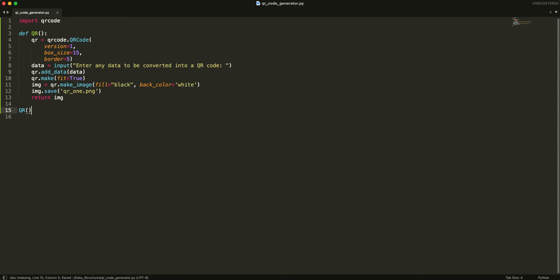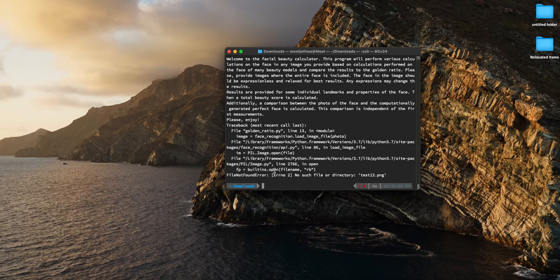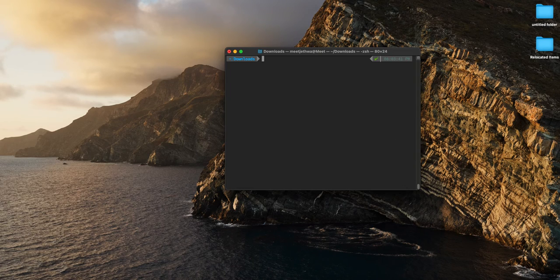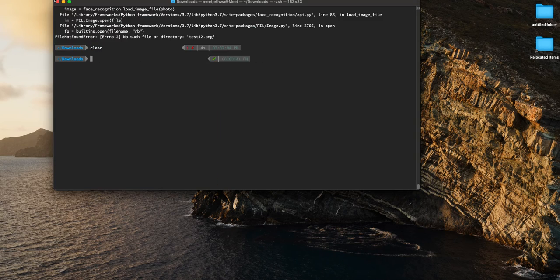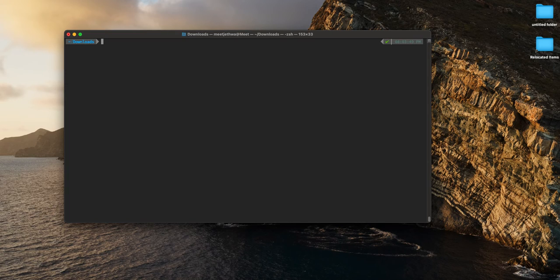And once we save this file, we can go to the terminal, and let's just clear this out. We just go to the terminal and we go to our folder, and then we run the QR code file, the file which we had just created.